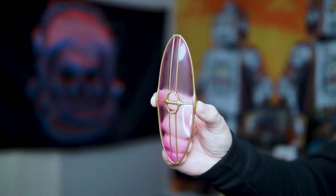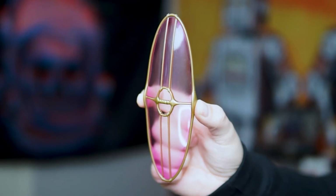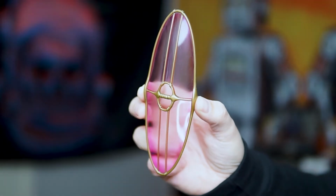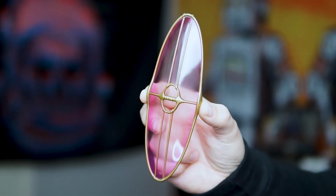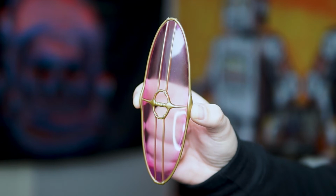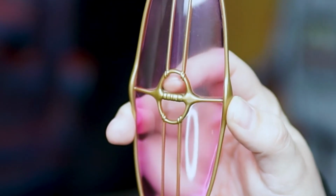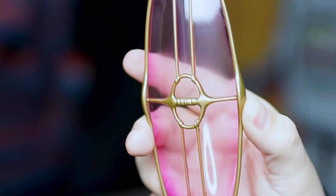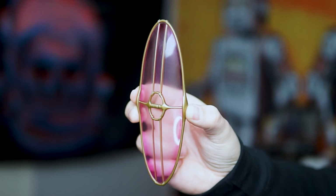Really love this. And then the final accessory that comes in this pack would be the shield, which is very nice looking. Has the gold going around the outside, like the frame is all gold. And then it has this plastic purplish violet color, so you can just see through these shields. And then right here in the center, I would imagine that is where you could put his hand, and that's how he would hold it to shield himself from the enemies. But overall, this looks really great.